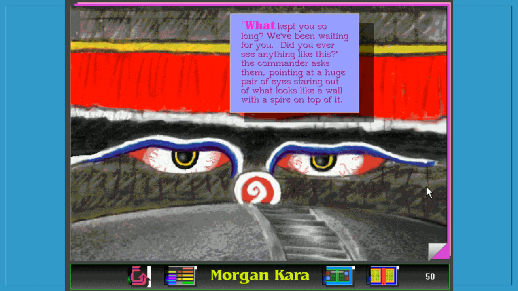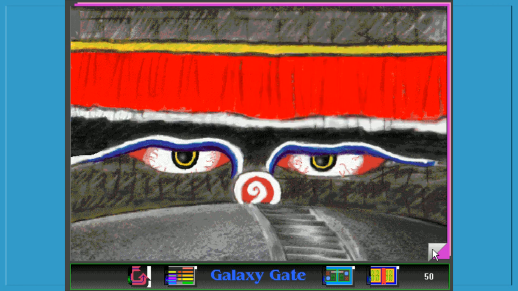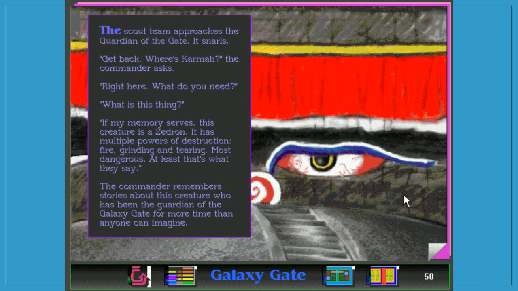Did you ever see anything like this? The commander asks them, pointing at a huge pair of eyes staring out from what looks like a wall with a spire on top of it. The scout team approaches the guardian of the gate. It snarls. Get back! Where's Karma? the commander asks. Right here, what do you need?